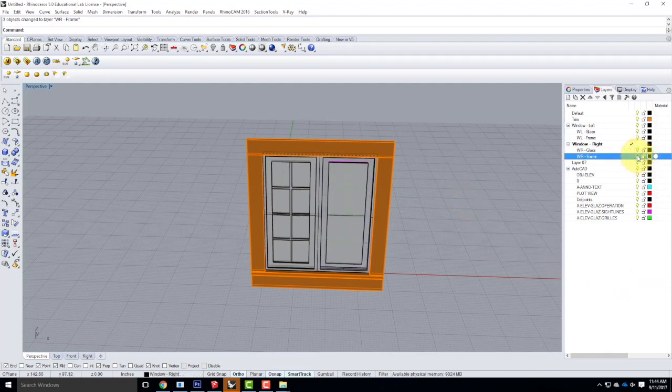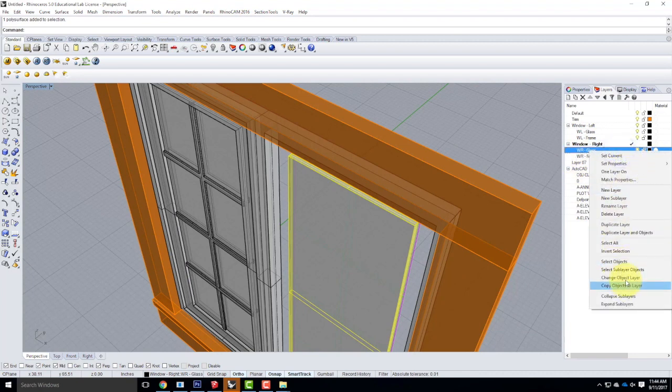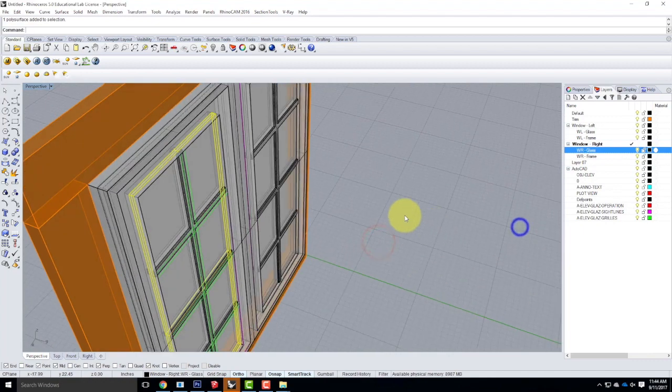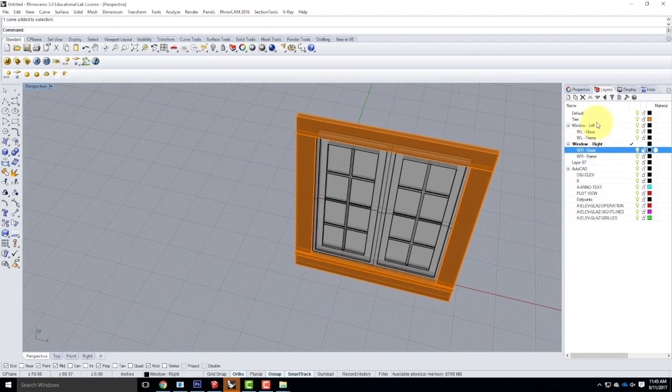Yep, that's good. So let me turn off. This needs to go on the glass layer. I had a leftover surface. Okay, so I have those left and right.